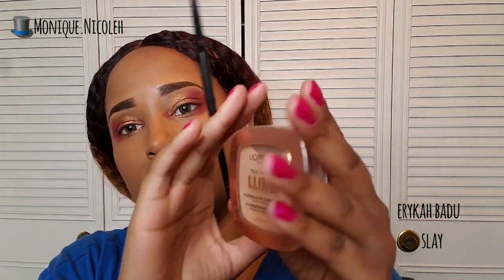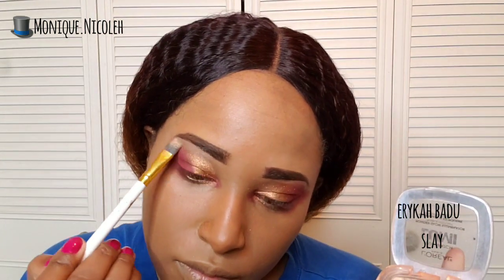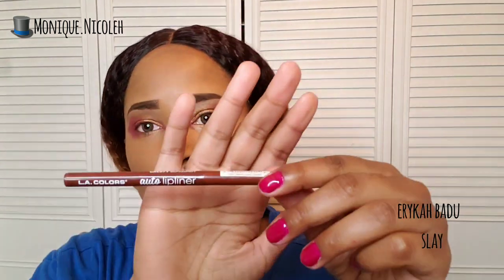Alright, so I'm going to my Lucky Luma True Match L'Oreal Powder Glow Illuminator. And I'm just going to take the darkest shade on here. I'm going to be using this underneath just to highlight underneath my eyebrow. And we are almost done with the eyes. That was really quick. So now I'm taking my LA Colors burgundy eyeliner / lip liner pencil. And yes, the color is called burgundy. And I'm going to use this on my waterline.